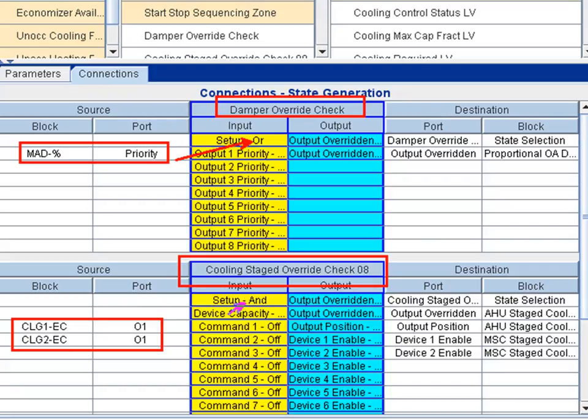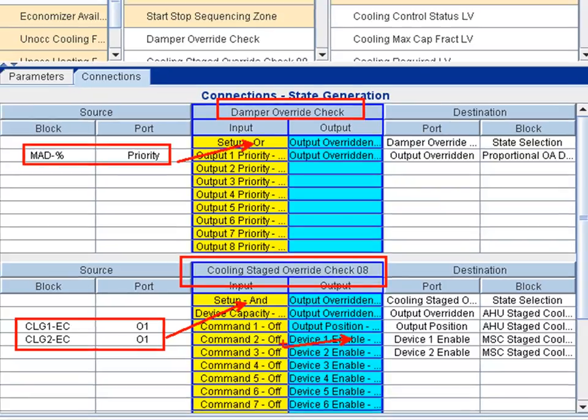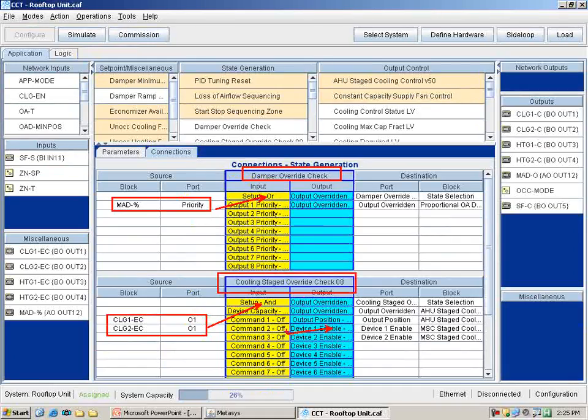In order to accomplish that, the setup is an AND function. In other words, both of these inputs have to be in an override state before the outputs are identified as being overridden. So that's the big difference between staged output points and proportional output points: the OR and the AND function in these state generators.